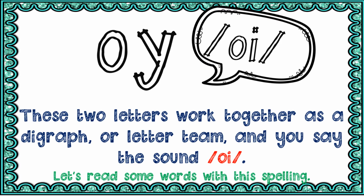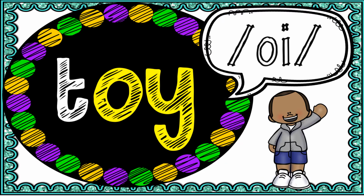These two letters work together as a team. They're a digraph or letter team. They sound exactly like that OI. They say oi. Make the oi sound. Now, let's read these words.